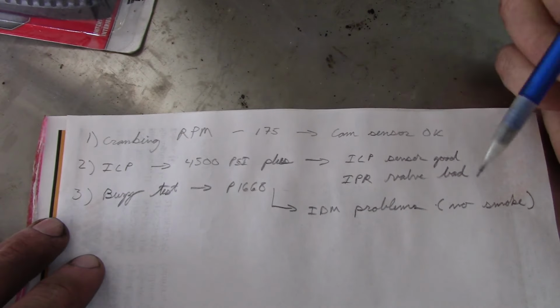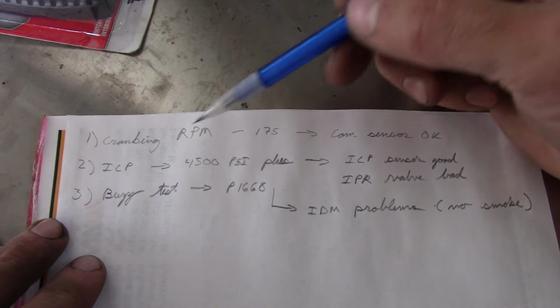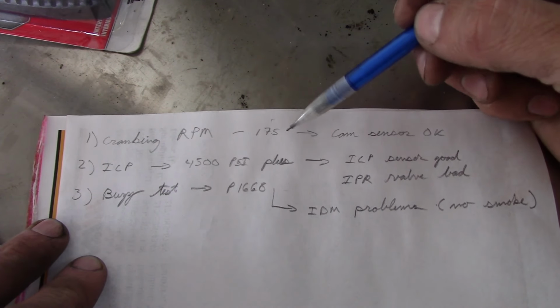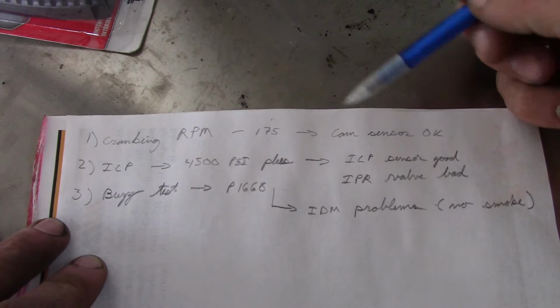All right, guys, let's review where we're at in our diagnosis here. It's gotten a little bit chaotic. So, step number one, cranking the engine. We have a cranking RPM around 175. We're able to see that on the scan tool, so I'm saying the cam sensor is okay.